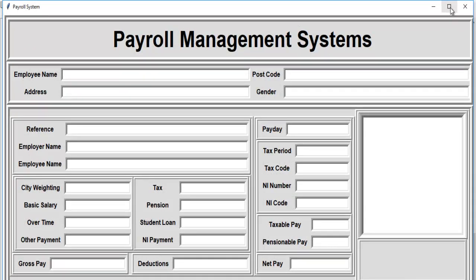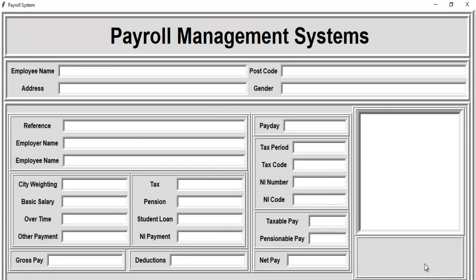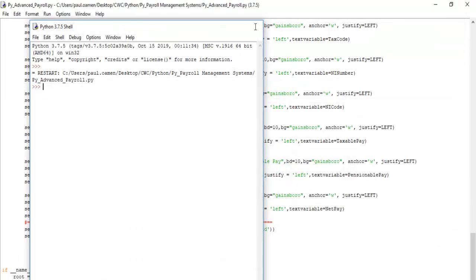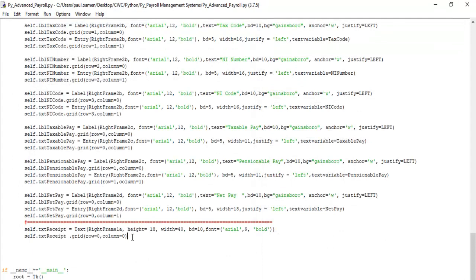All that is left now is for us to add some buttons here, 3 buttons. Come right down here. I'll just create 1 button and copy the rest across.